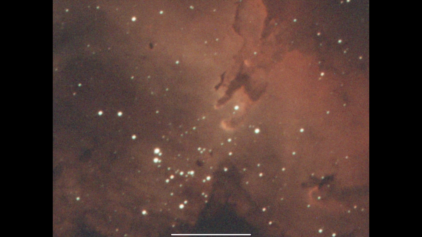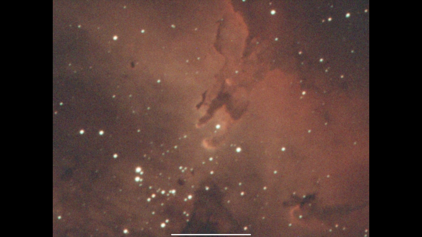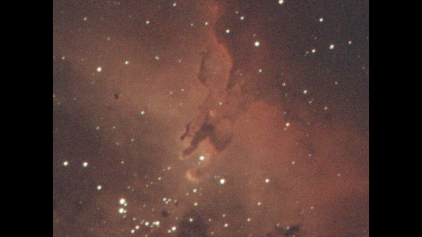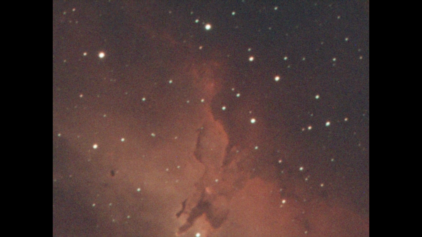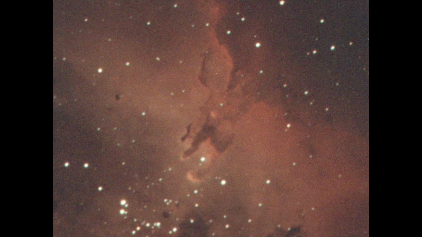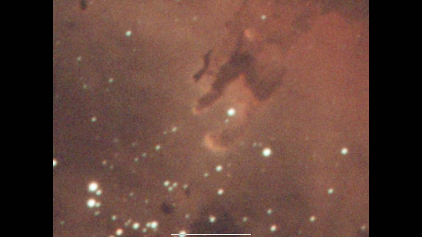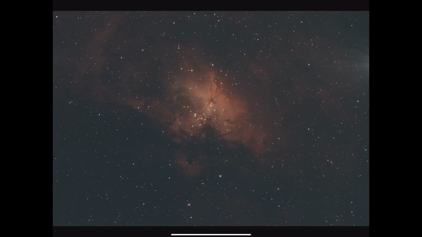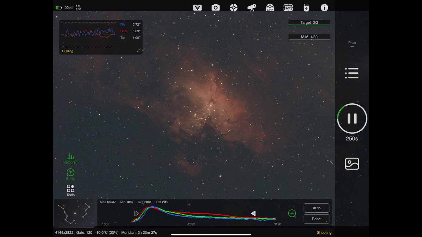Now let's just zoom in and we can see the stars in this first image. I'm probably going to throw that away because it looks pretty elongated on some of those, you can see. That's probably because the tracking, etc. wasn't so great, but at least we're definitely on target. So we can now probably leave it to run through the night, knowing that it's in a kind of good position to do that.